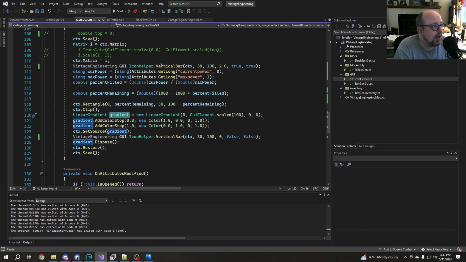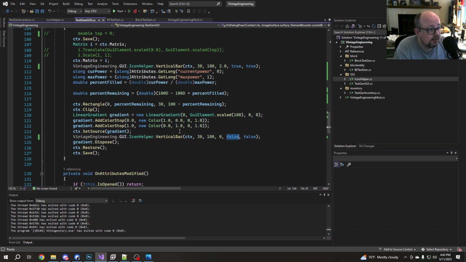Remember, the first time that we did this is the default pattern. This time, we set the source to the gradient, and then we draw the same thing again. We draw it again, only it's clipped, and we do not want it stroked. So we fill it.